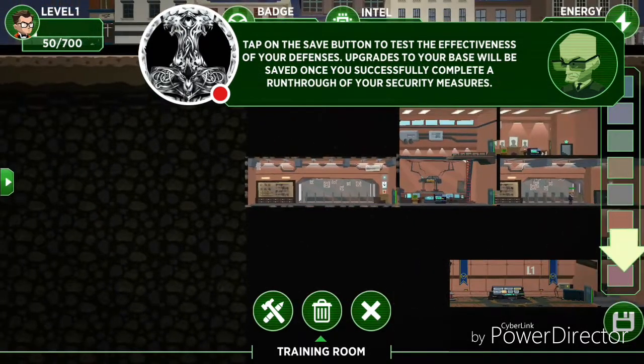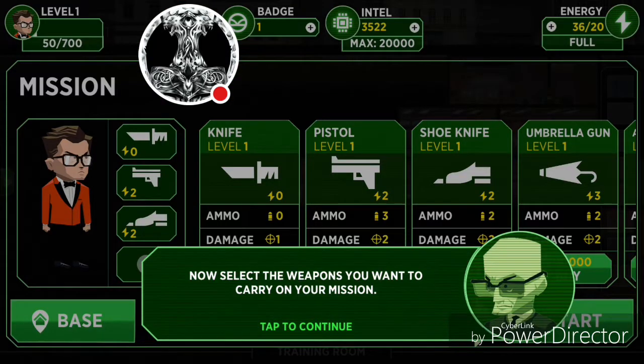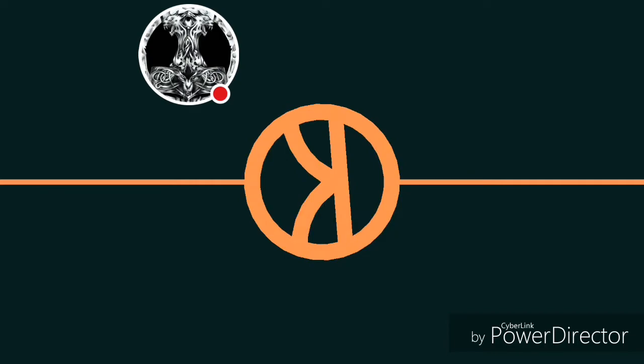Let's put that there. Tap on the save button. Yes, I'd like to save that. Okay. Let's try and sneak into our own base. That's the best agent there is, and you're gonna sneak into your own base.